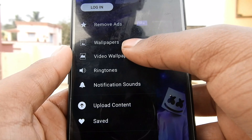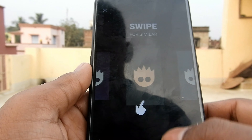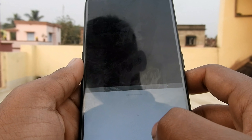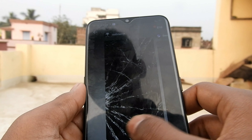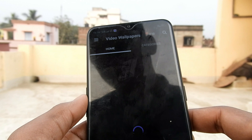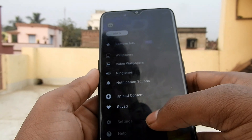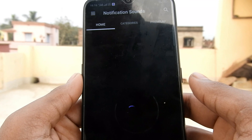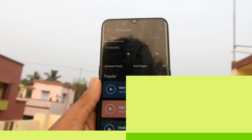Last but certainly not least is Zedge. This is a wallpapers, ringtones, notification tones and alarm tones app that gives you an unbelievable number of options to customize the most basic parts of your device. On top of having an exhaustive collection, Zedge also promotes various items during holiday season, making it easy to theme your phone up for Christmas, Halloween and other holidays. It's not 100% perfect — it does have the occasional bug and some truly irritating advertisements. Zedge Premium is a new initiative to provide premium content at a reasonable price, and you can watch ads or fill out surveys to earn Zedge credits as well.